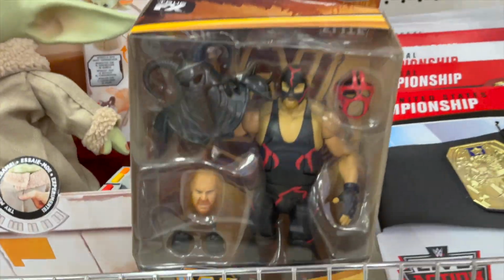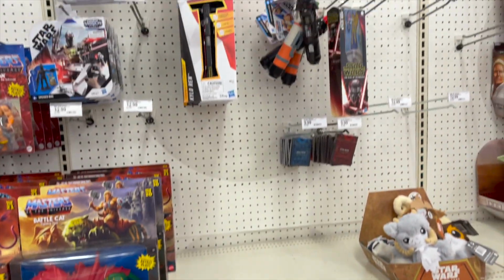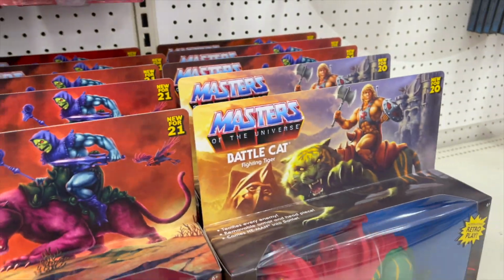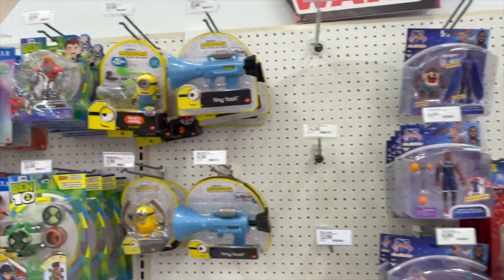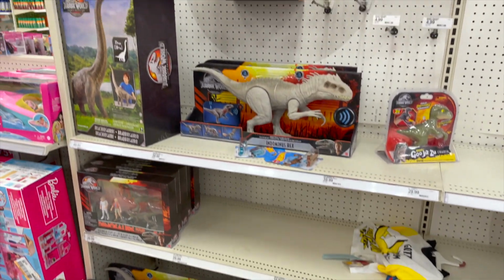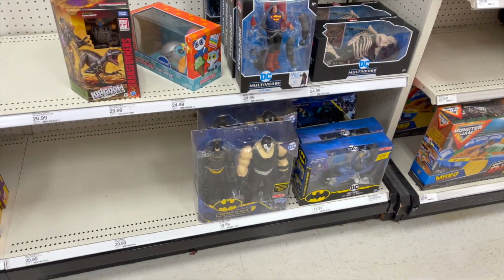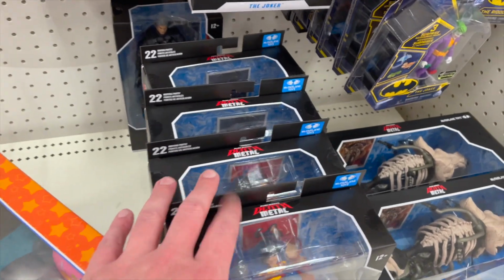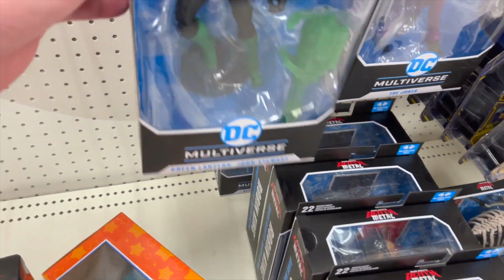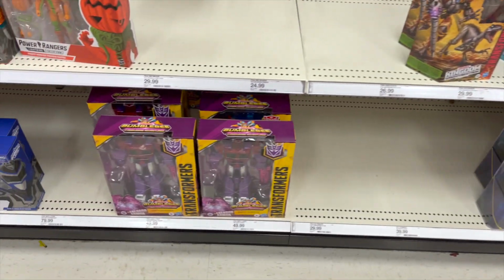Yeah, that Vader looks amazing. That's a fantastic figure. Sky Sled. Doesn't look like they're on sale here. That's kind of weird. You'd think that'd be kind of across the board. Then we got Panthers and Battle Cats aplenty. Got our Space Jam figures. Pixar stuff. Jurassic World, Jurassic Park. And coming all around. Got more of the death metal stuff. Some more Dinobot. Got a Green Lantern, John Stewart. Looks really, really good. The Bat Cycle there. So pretty well stocked for DC Multiverse.